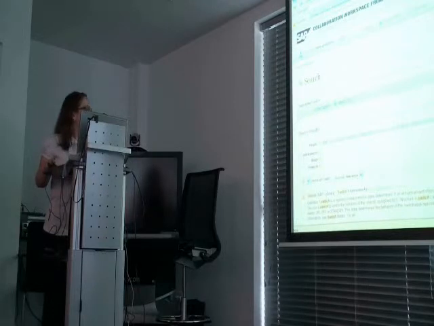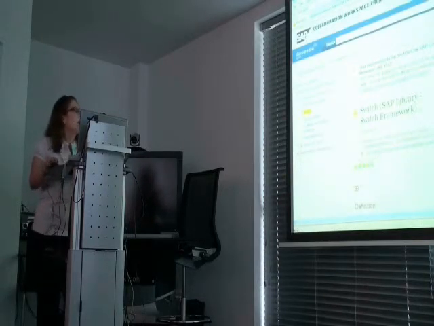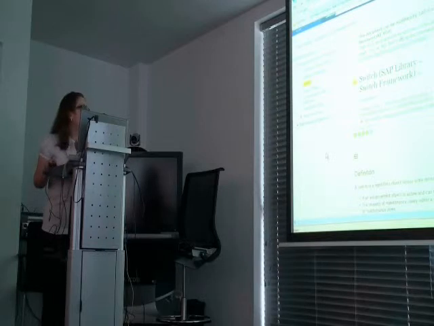Okay, these are the search results. As you can see, the keywords are highlighted, and on the right you can see from which documentation space this document comes from. So here is our document, and this is the wiki page itself. On the left you can see the navigation tree, which is a feature our readers are used to from the SAP Help Portal. So we kept it here as well.